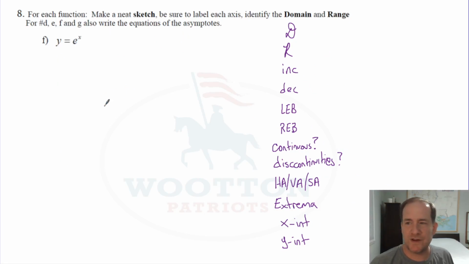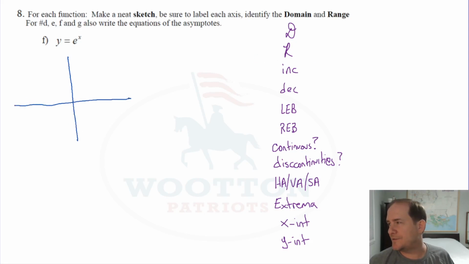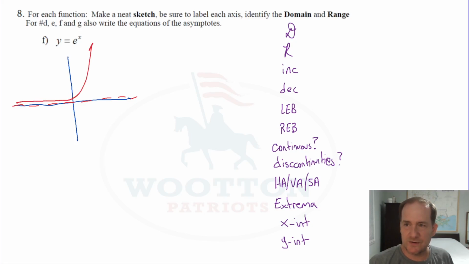Oh, e to the x. Well, e to the x is the exact same graph as the ln of x, except everything got flipped over the line y equals x. So remember when ln of x had a vertical asymptote at 0? E to the x has a horizontal asymptote at 0. Remember how ln of x grew up the y-axis and then kind of leveled off? Well, e to the x is going to very slowly come along the x-axis and then really quickly take off, like that. But there's the sketch. And again, this is true of any exponential where the base is greater than 1. You would have this shape.